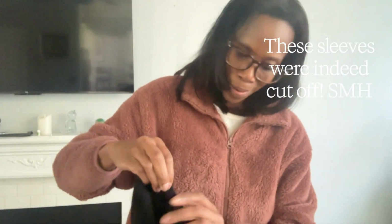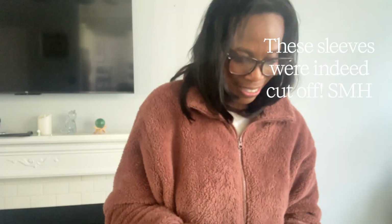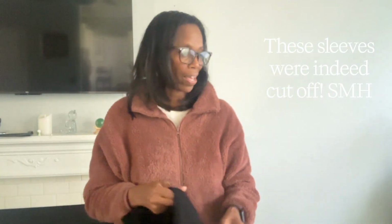So this looks like somebody, why would somebody do this? Like just went and cut the sleeves off themselves? Oh my gosh, I don't even know what to think about that. I have to move on because right now I'm not feeling great about that one. That's crazy. And I will say the one that I have posted, which is in beautiful condition, fully intact, interestingly enough hasn't sold. It's been listed for over 2 months.